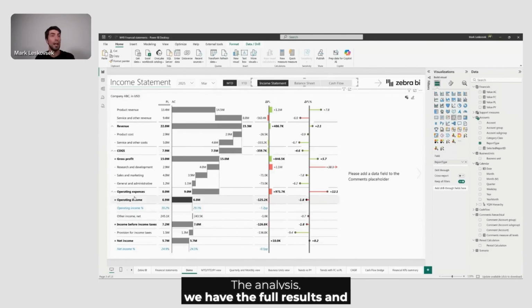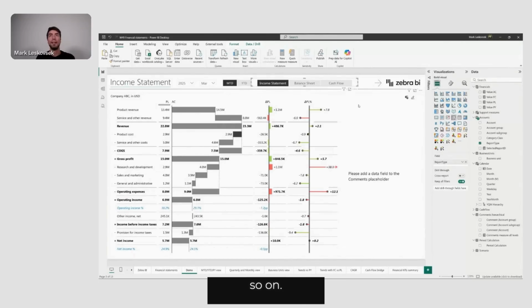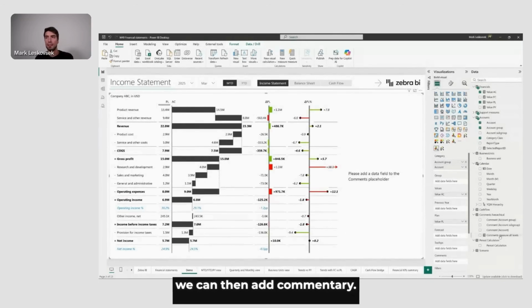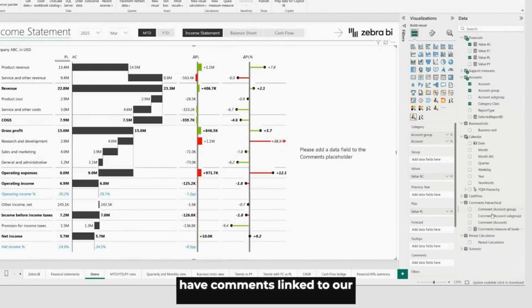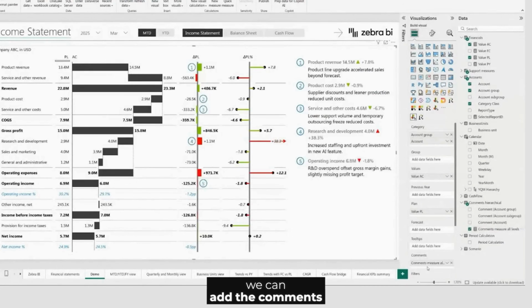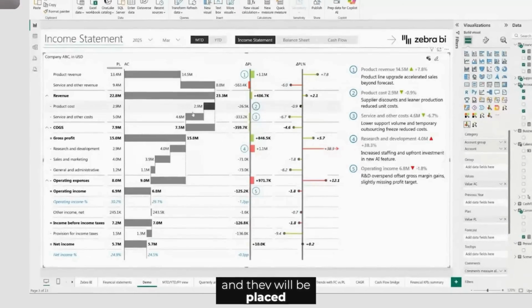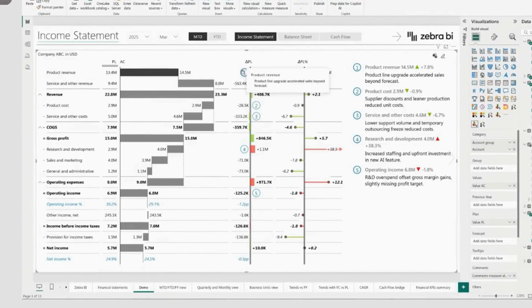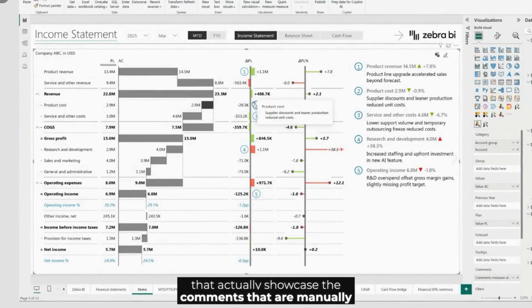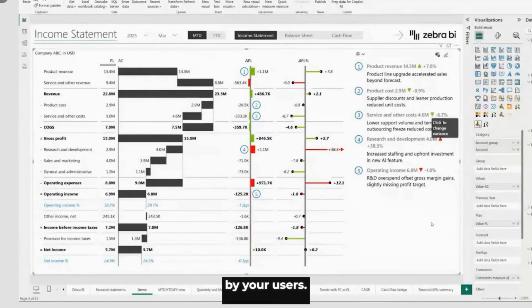The analysis, right? We have the full results and so on. And on top of that, we can then add commentary, right? So if we have comments linked to our data, we can add the comments and they will be placed at the data points, right? With markers that actually showcase the comments that are manually entered, of course, by your users.